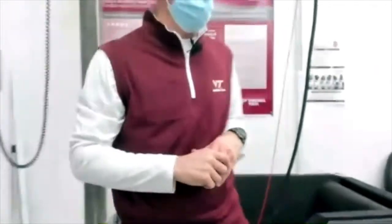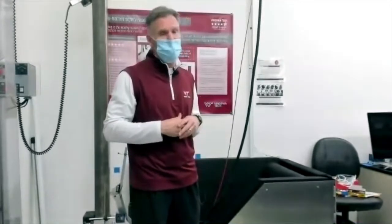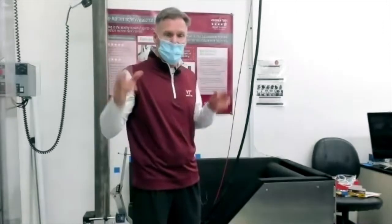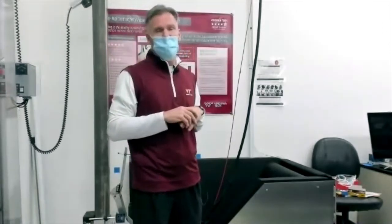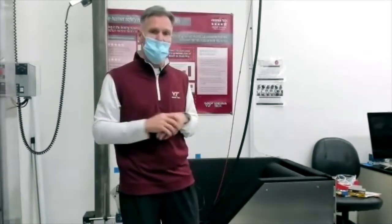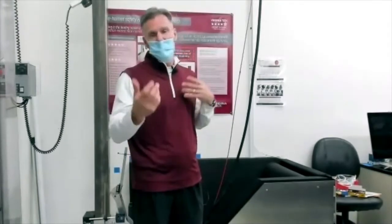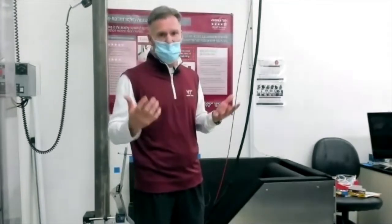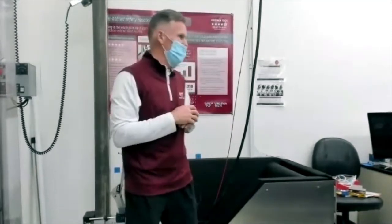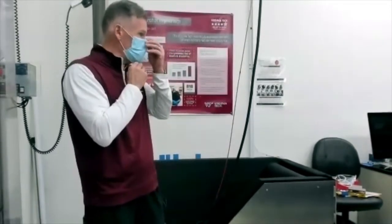We have some fancy software that collects all that data, gives us resultant linear and rotational acceleration values. That gets plugged into our protocol or our equation. If you guys went onto our webpage and looked at any of the methodology papers, you'd see a fancy equation. Like for football, sum of 4 impacts at 3 locations, linear and rotational acceleration are included in there, and a risk function based on all those 2 million data points we have. So that's kind of how we do our bike helmet testing.